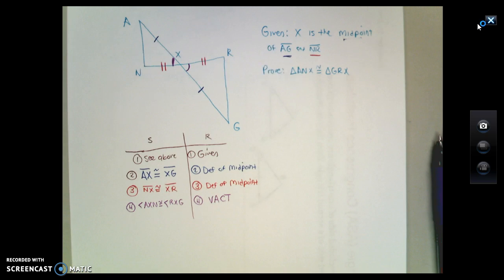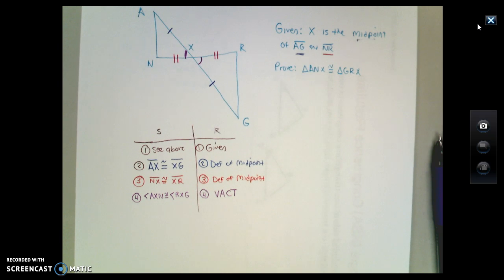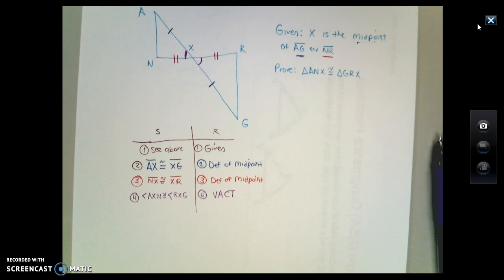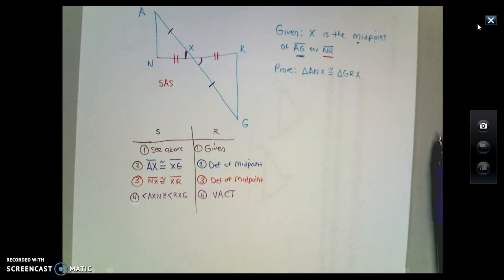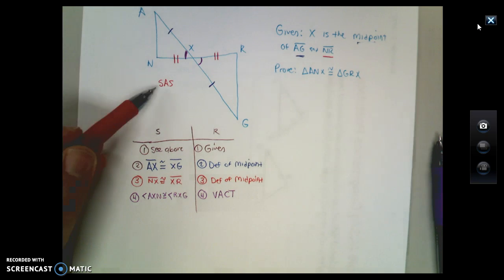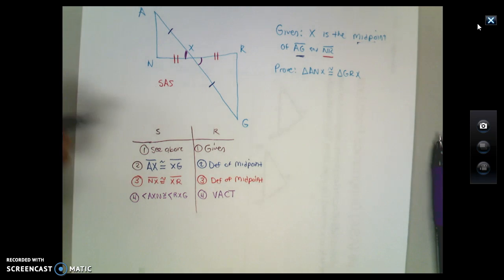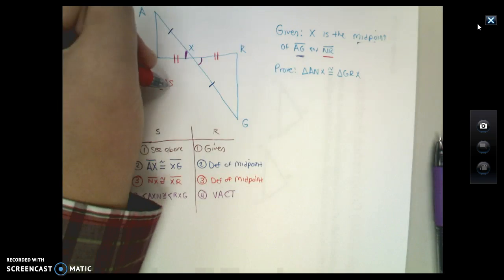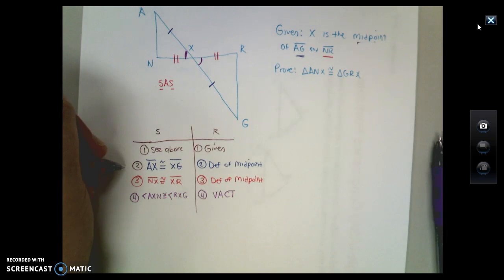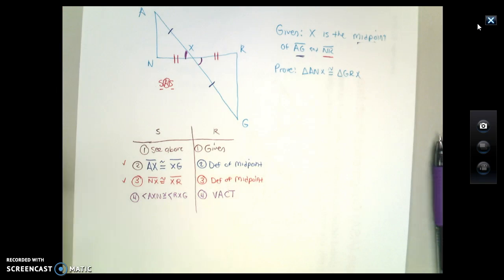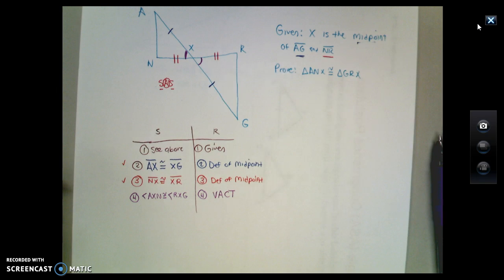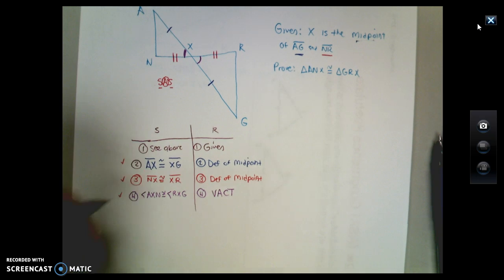So, right there, so far in this proof, I have proven everything I needed to. Remember that our strategy here was to prove this using SAS, side, angle, side. So in order for me to know that I'm ready to write my final statement to any of these proofs, I've got to check, do I have 2 pairs of sides that are congruent? Well, check and check. Is the angle that is between those 2 sides congruent? Well, check. So now I'm ready to write my final statement.